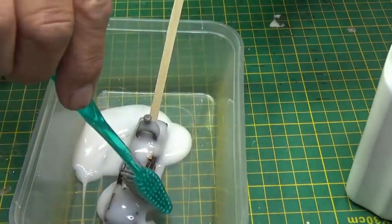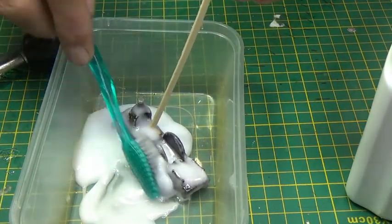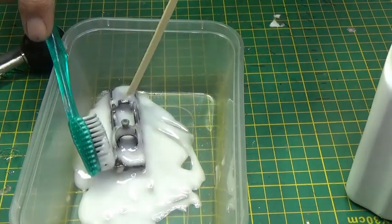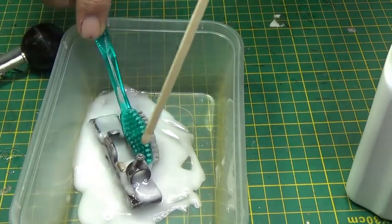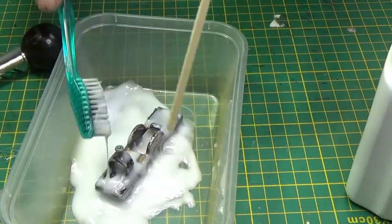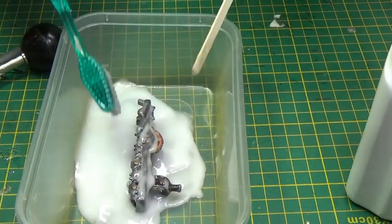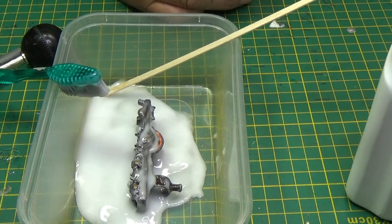Try and smear it all over. And no, it's not my wife's toothbrush. That's one of my old ones. So I'm just going to leave that for a few minutes and we'll see how that goes.